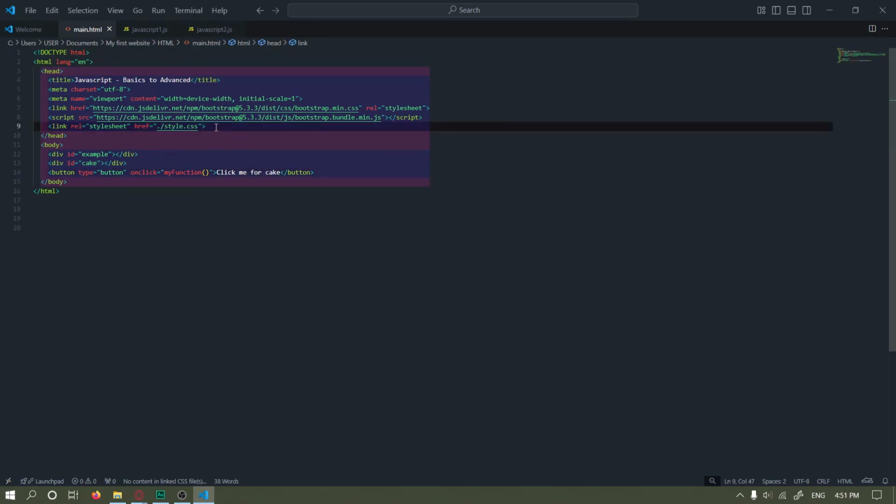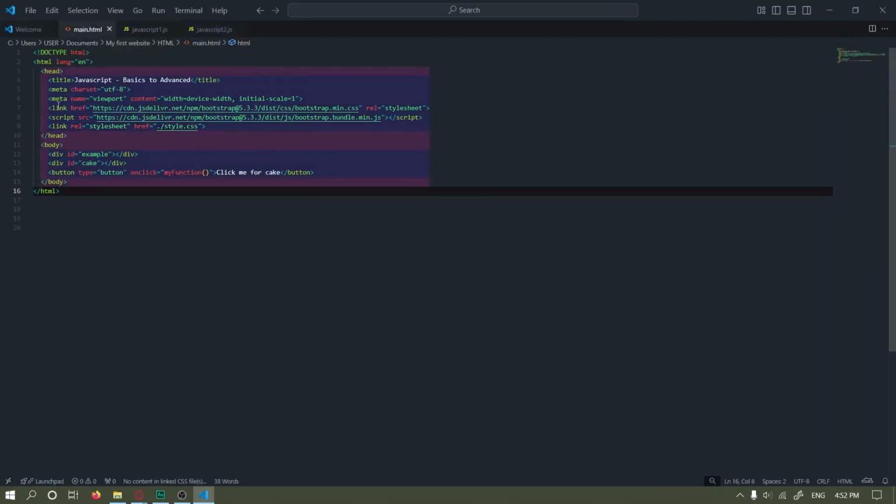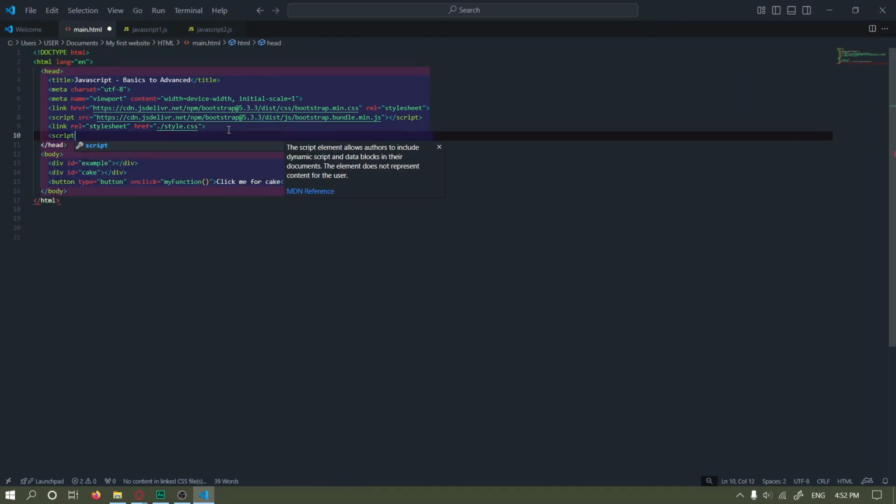Now, it is not done, just like we did with our style.css file. We need to link both of these into the main.html file. So in head, let's go with script one more time, and src. Since this file and the other two are in the same folder, we don't need to go full path.